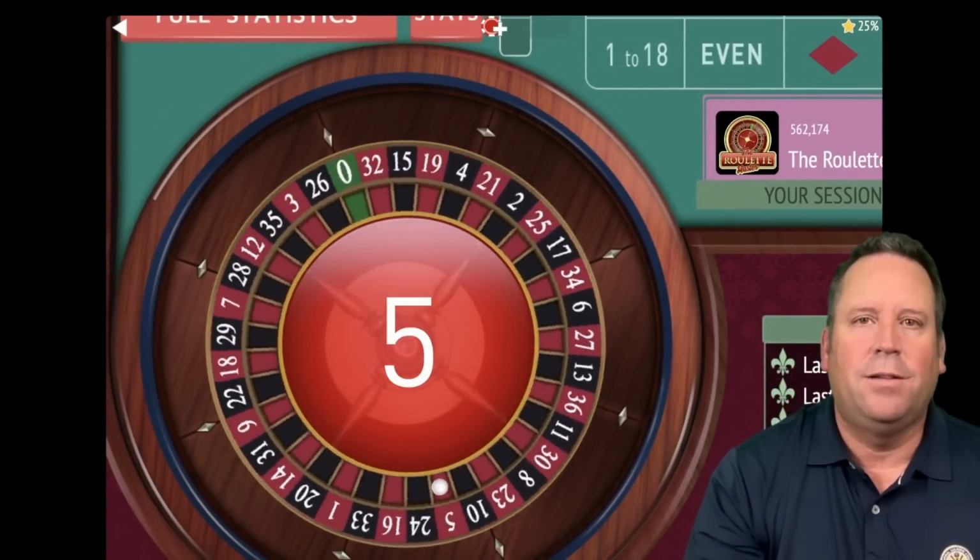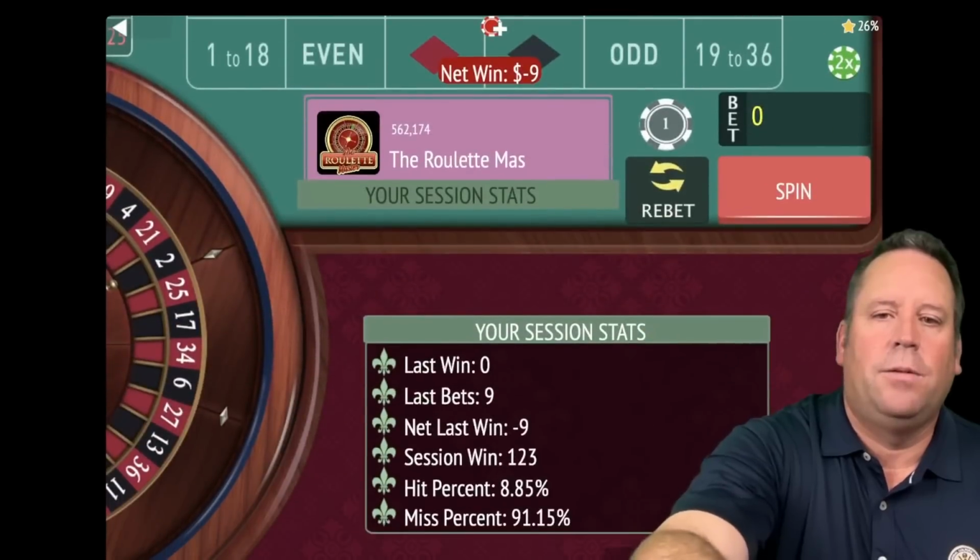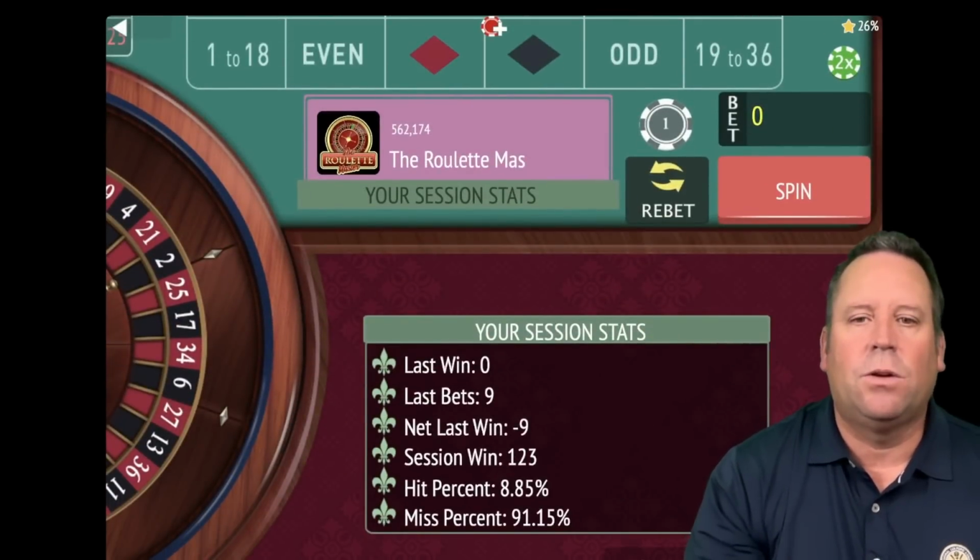That's a 5 red. Okay, and we lost that one. That's the 15 minutes. So we ended up 123 units in profit with the original 9th Street Roulette.